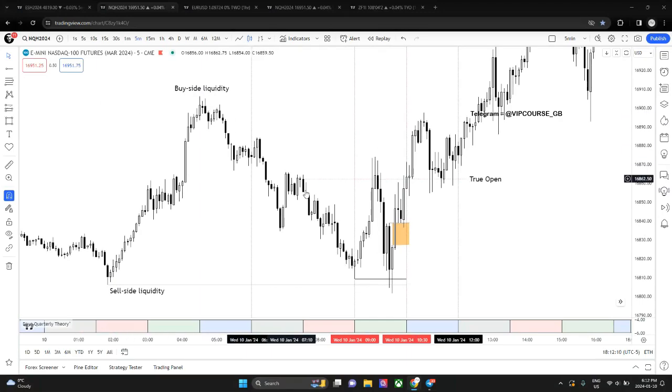Another thing is we were in premium. No, we were in discount. Please forgive me for that. We were in discount, right? If you measure this high to this low and draw a line right here to cut the top portion and the bottom portion in half, you'll see that we would be below the equilibrium of this dealing range, right? So below here, below the equilibrium of the dealing range, we have all of this taking place.